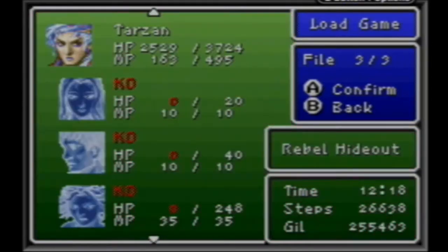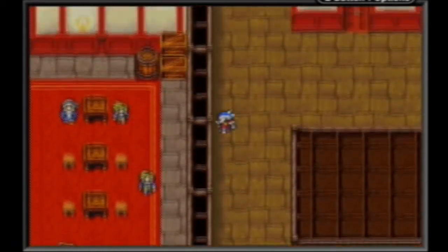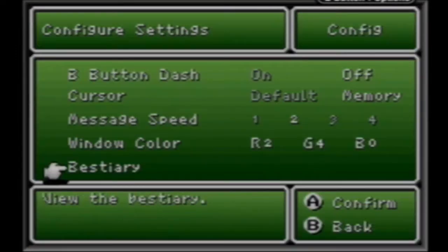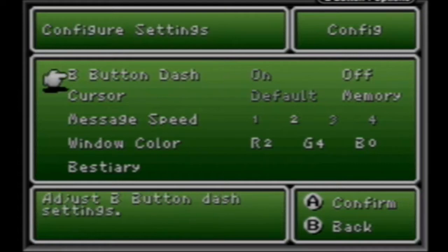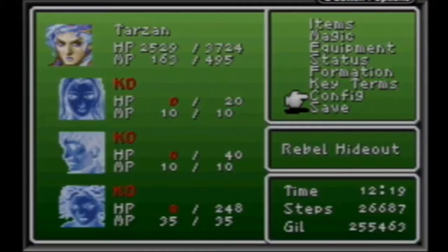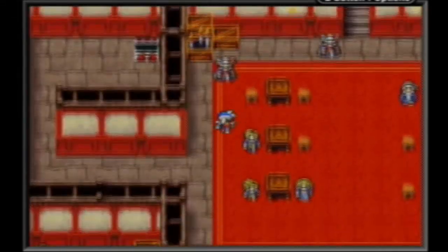Let me see here. Let's go ahead and load up this. Where is this? Oh, perfect. So this game has a lot of the same menu options in the config. So I can turn B button dash on so that if it's off, then I'm just walking at normal speed, and I can hold B button to run. Or if I turn config B button dash on, it'll just automatically run all the time. I don't have to hold down the B button.